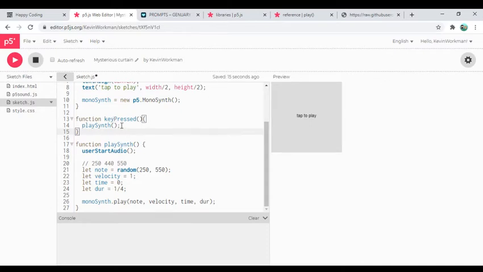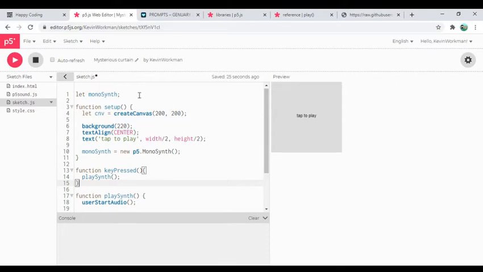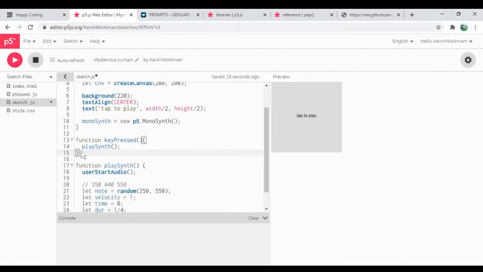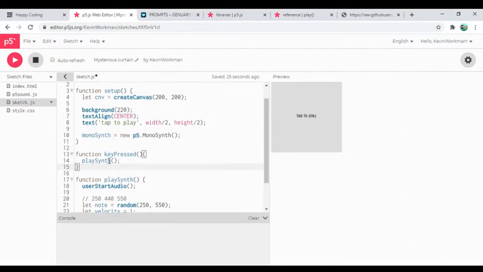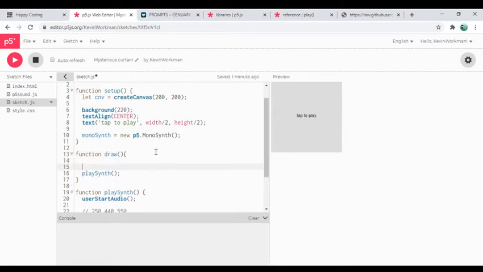So another thing I could do is play with the idea of a random walk, or maybe just the idea of the note playing itself actually first. So maybe what I'll do is I'll have a draw function, and right now it's going to play like 60 notes a second, and that's going to hurt your ears and probably kill my speakers. So instead I could do a few things. I could mess with the frame rate, but let me play with the idea of using the frame count variable, mod that by, I don't know, 30. So every half second I'll play a note. See what this does.